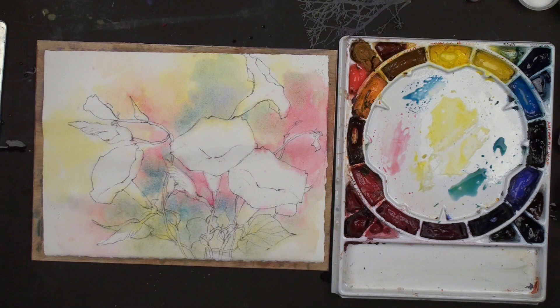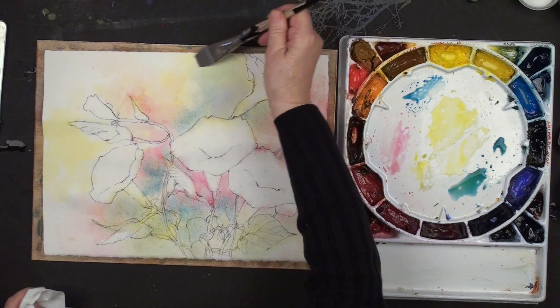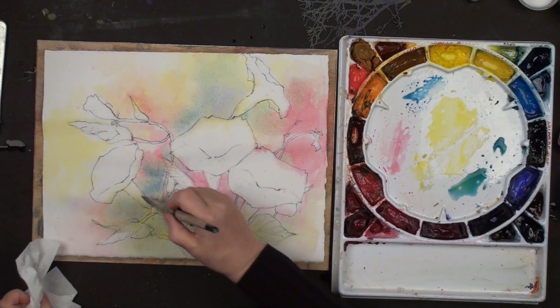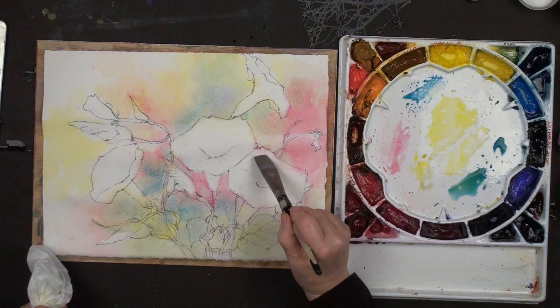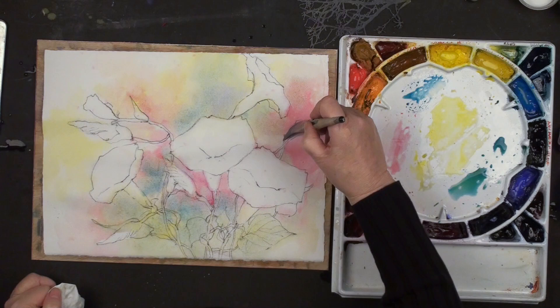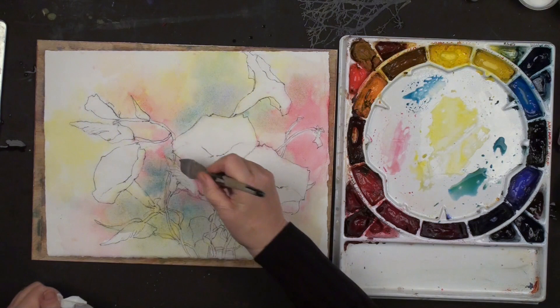I always enjoy doing just a little spatter - it breaks it up so nicely. Now we're getting close to done with our underpainting. I want to lose some of these areas so it's very blended, just a plain background. If it bleeds into my flower, I clean that up. I'm going to lift out some of these lights. There's very little bleeding because the colors themselves just don't move in water. I don't think many people think about that when doing an underpainting.